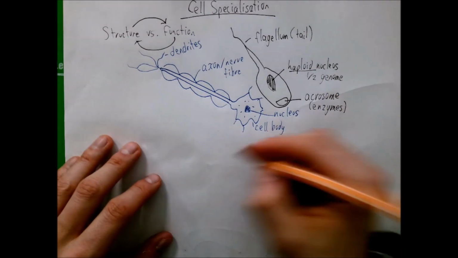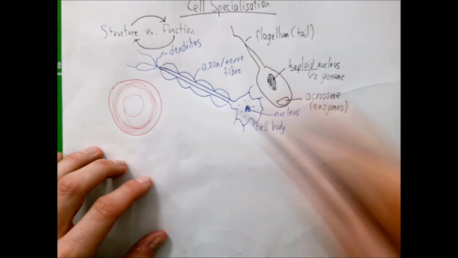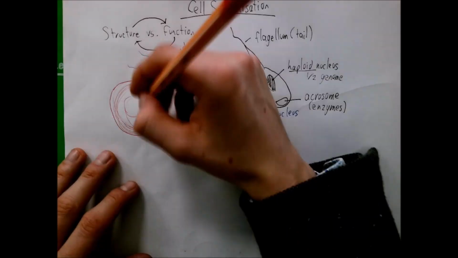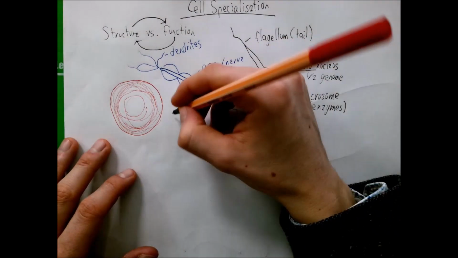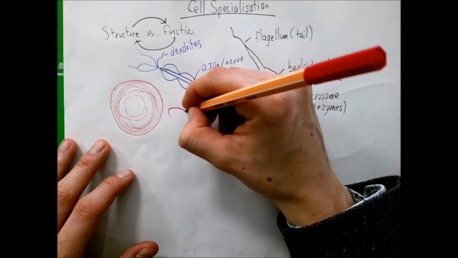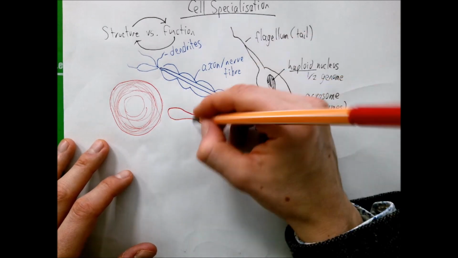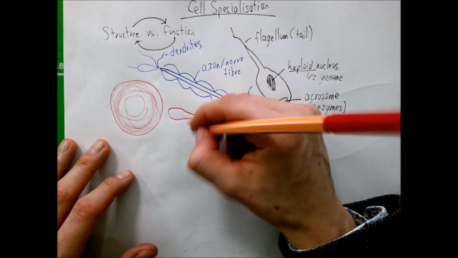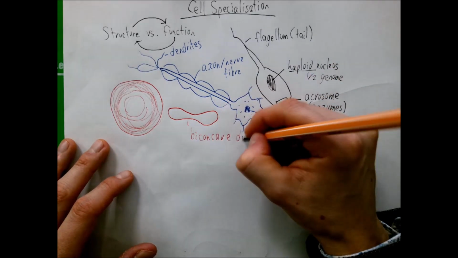And the third animal specialised cell you need to know about is the red blood cell. It looks a little bit different depending on which side you view it from. From on top, it looks a little bit like this. So it's got a dark outer ring and it's got a lighter inner ring. And the reason why it looks like that is it has a shape called a biconcave disc, which means it's fat on the edges and it's actually got a dip in the middle. So this is a side view to show the biconcave disc structure.